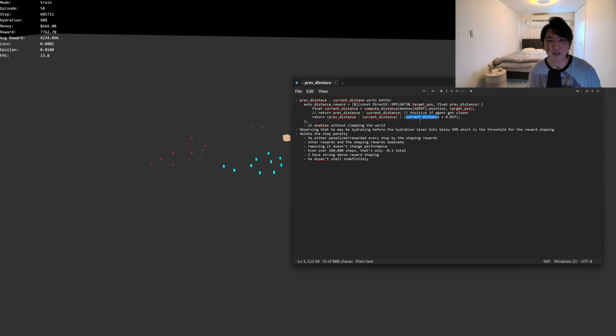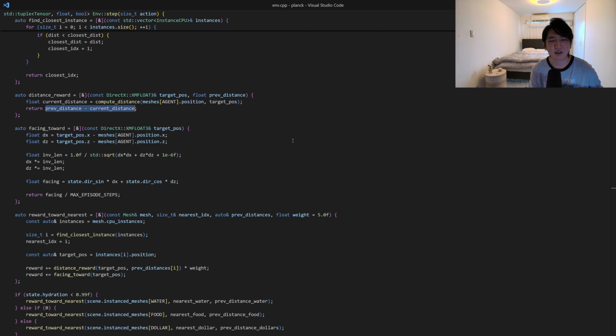So, like I said, if he gets closer to the target, this total result would get larger. And I thought this would work for a neural network, but it really didn't. So I reverted back to this version, and this training is using this version.